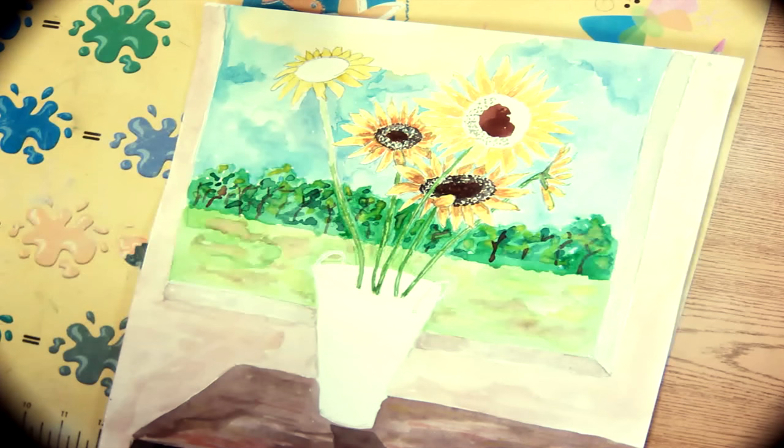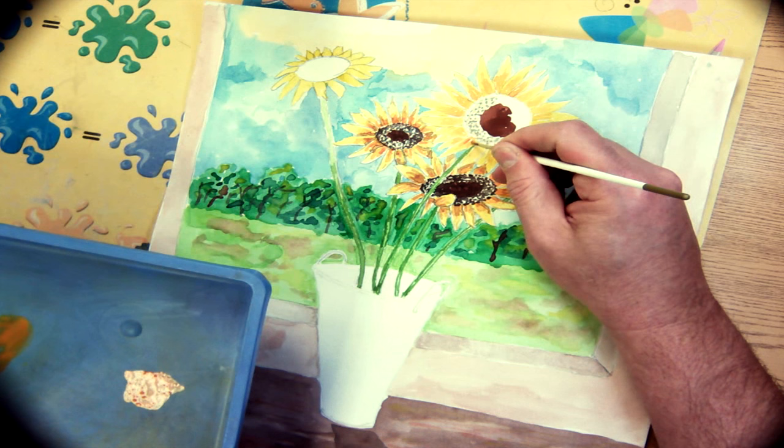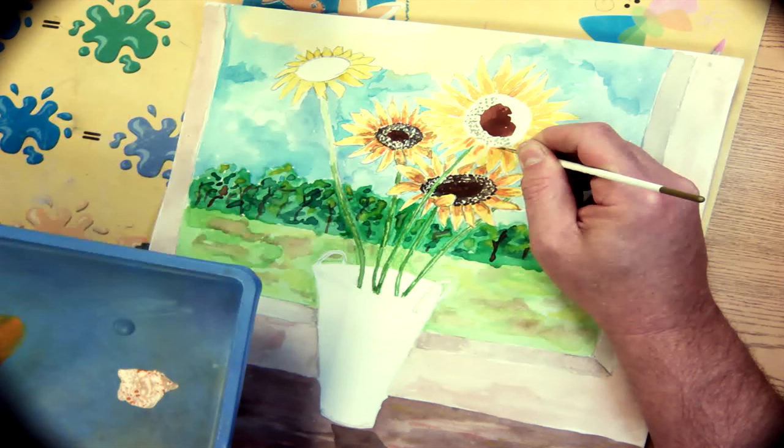Once again, I get one of my smaller brushes. And now I've added the yellow and orange. This one has the first stage of orange, but not the second. So I'm going to add that darker orange that goes in there. It's not as much. It just has a little bit here and there. I'm not trying to cover up as much, but I'm adding that much darker orange on there.